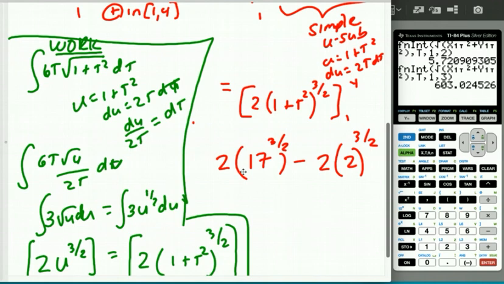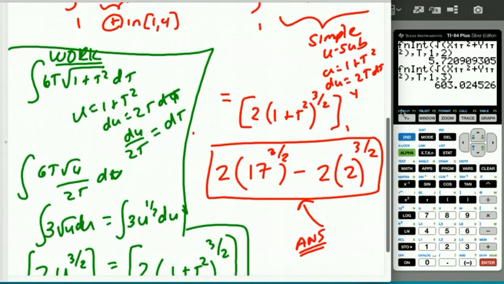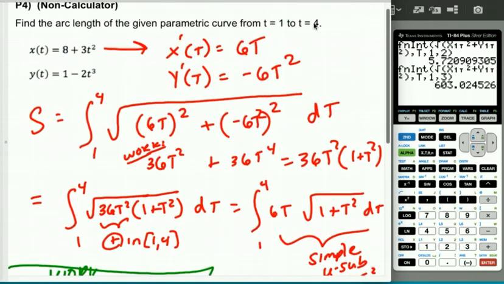And that's really your answer. That's the best you've got. You can't really clean this up much. You can factor out a 2 if you want, but that's your answer. And you could certainly check that on a calculator and see if you get the same irrational answer, but that's the best you're going to get. Sometimes they turn out nicer. This one did not, in particular, turn out super nice. So that's what we have.